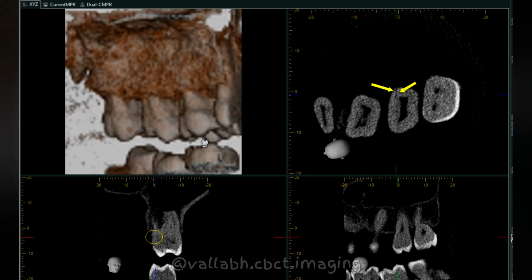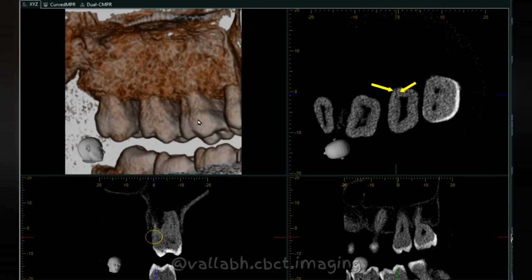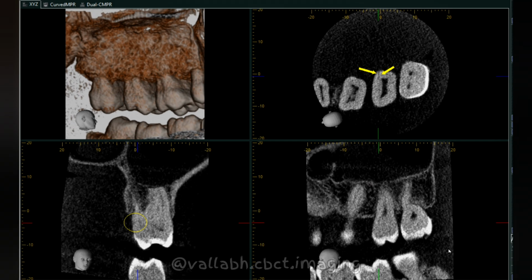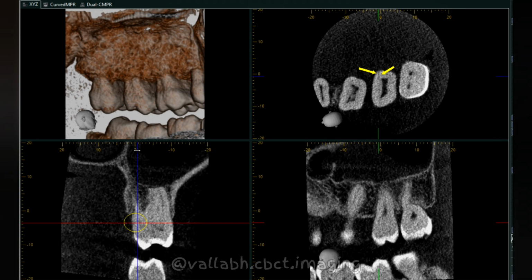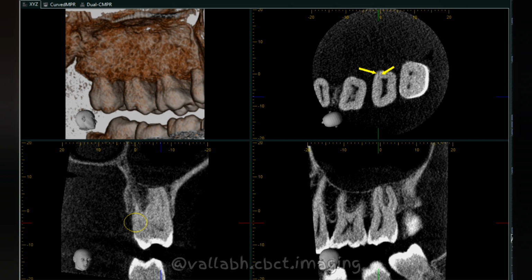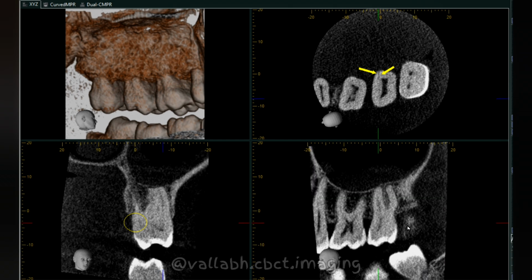Also note that they may not be visible clinically, or they can be visible only in 1 or 2 cross sections since it is a micro crack line. Periapical pathology may not be evident in such cases since it is a micro crack, but definitely some kind of PDL reaction may be evident. Just like in this case, you can see PDL widening is present in the distobuccal root and a bit on the mesiobuccal root as well.